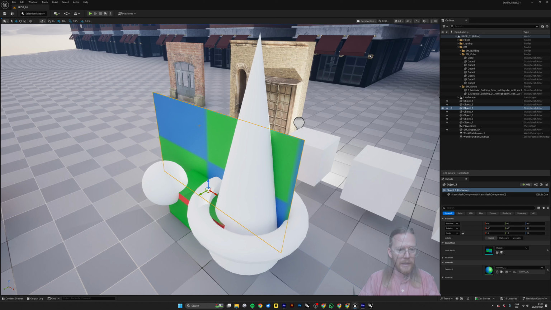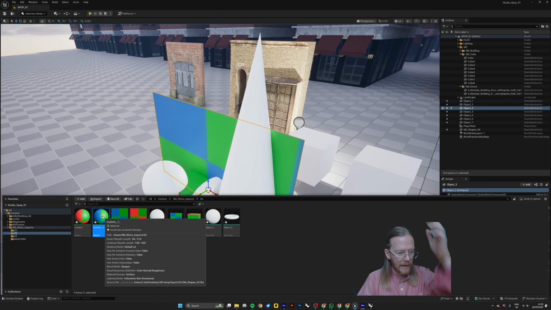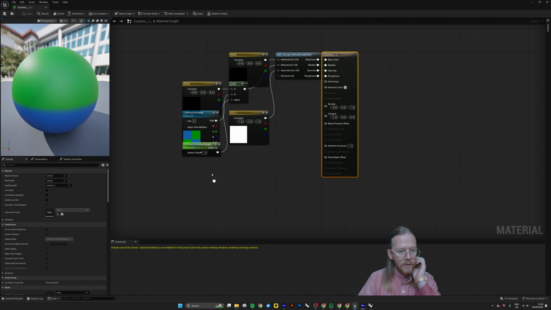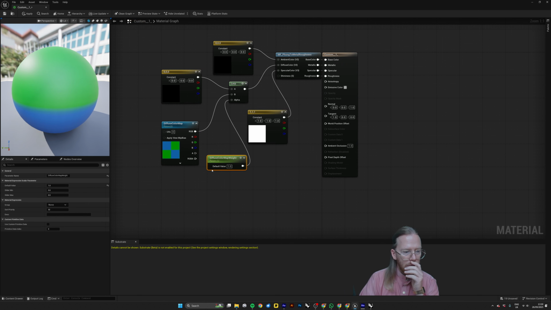If you want the plane to be visible from both sides, then we can go into the material. There'll be a separate material tutorial later on. We can go in here and select that material. And this material has a bunch of different nodes that we're going to be looking at later on.